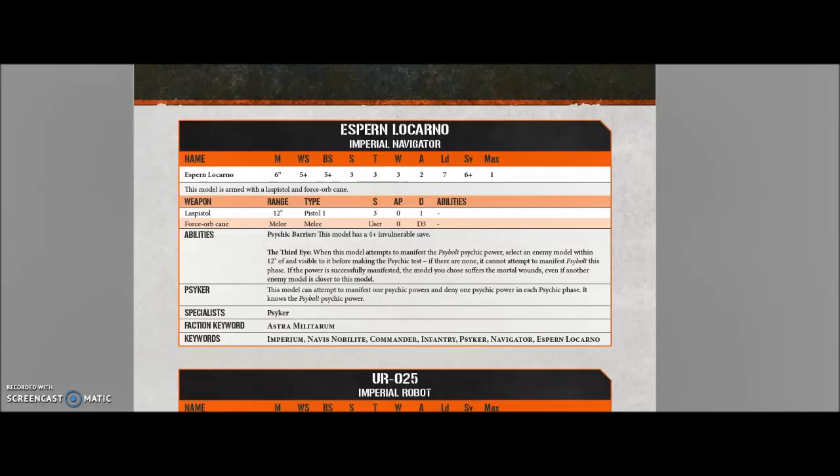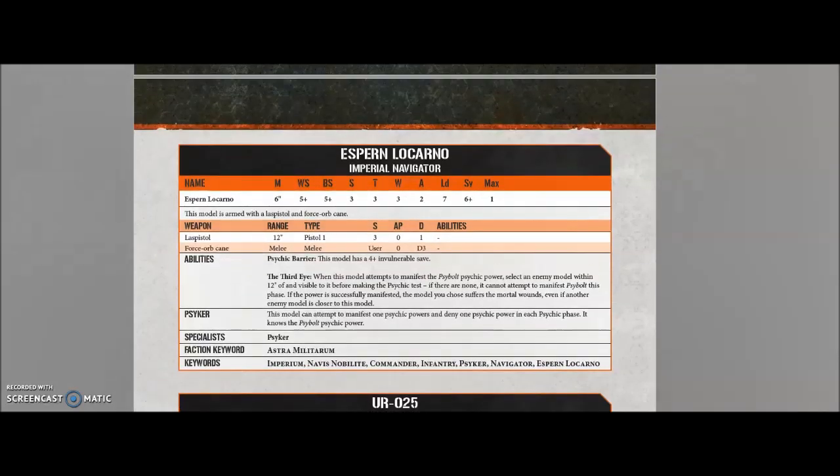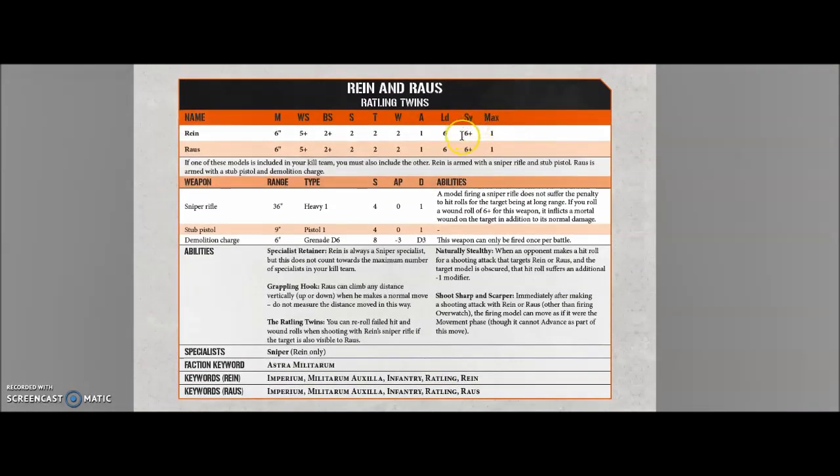So it's a 6+ armor save, so he does not really have one. He has the 4+ invulnerable save, so he will save half of the attacks, but he only has 3 wounds. And it's quite poor in shooting, quite poor in close combat. So it's really, the profile is very low. I was forgetting the Rain and Rouse. They don't have a 5+ save. They have only a 6+ save, so they have a worse save than a normal Imperial Guard.